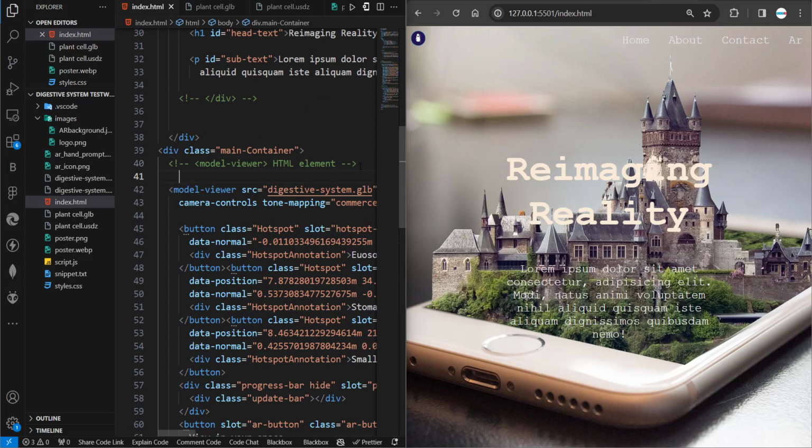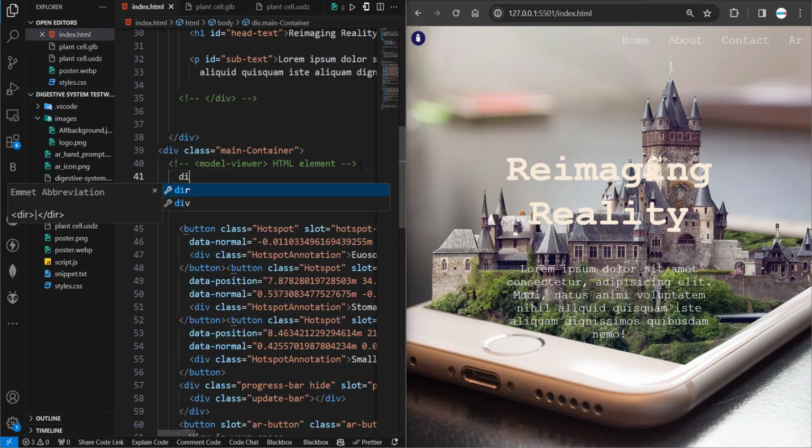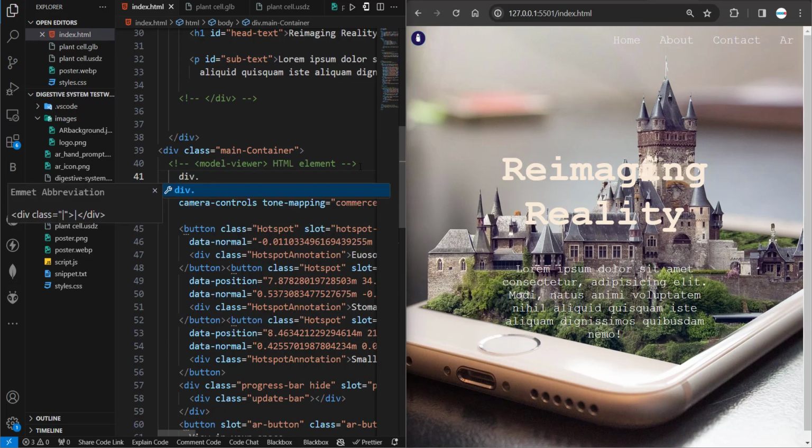Then I'm going to create another div, for the individual models. So div.first-model.